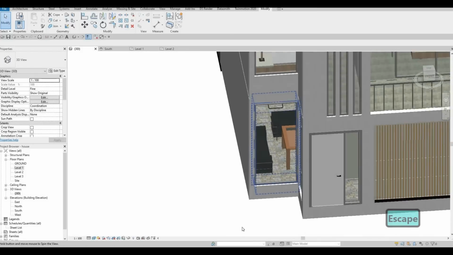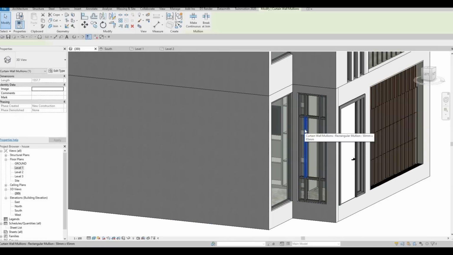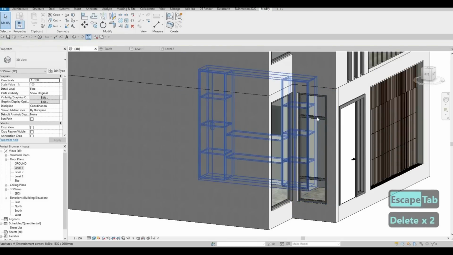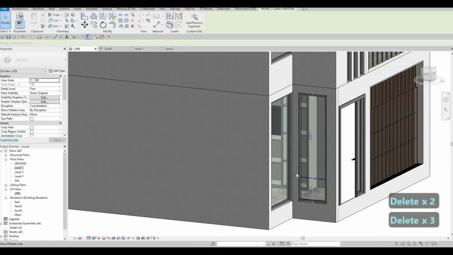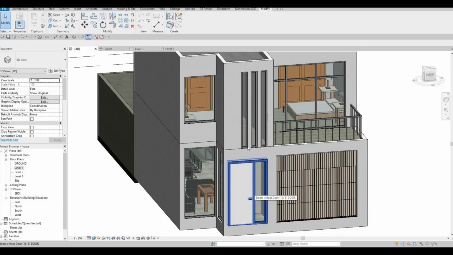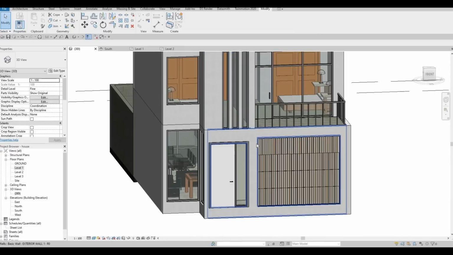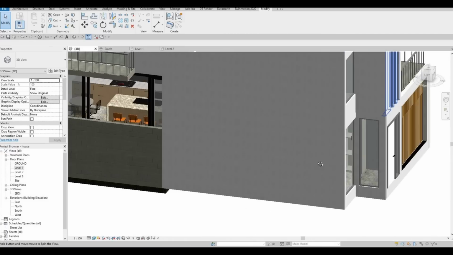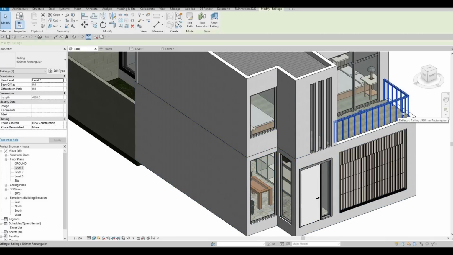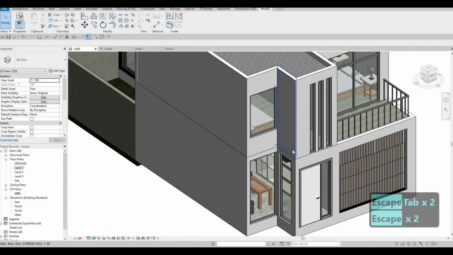So that looks good. Bigger the better. And then here as well, I think it looks much better if it doesn't have too much of the mullions. I think that's good. And then we could add in maybe just a small part right here, so we could just extend it a little bit. So that's what I'm planning to do.